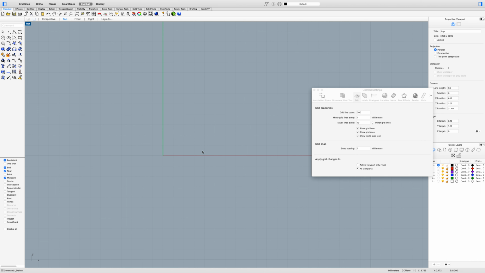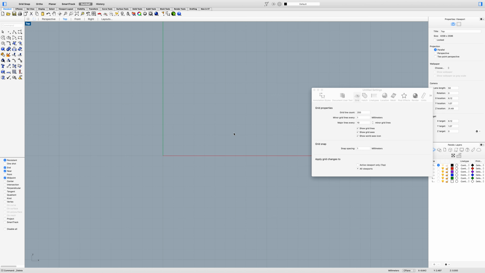And then each of these boxes is 10. So this big box, where you can see this sort of darker gray line, that'll be 10 millimeters, in whichever direction you go. And that's what your major lines every 10 millimeters means.